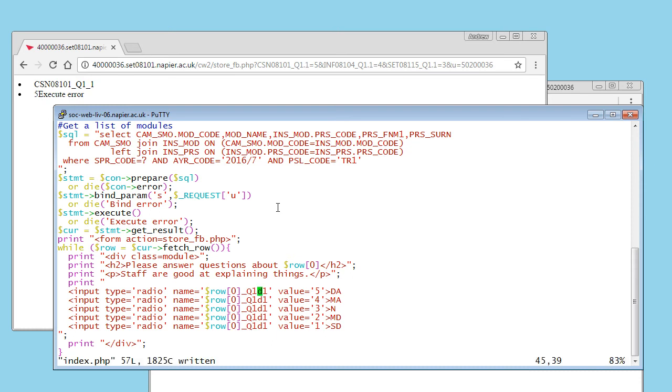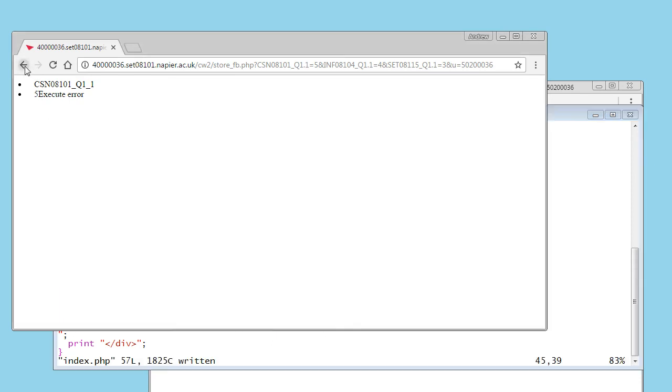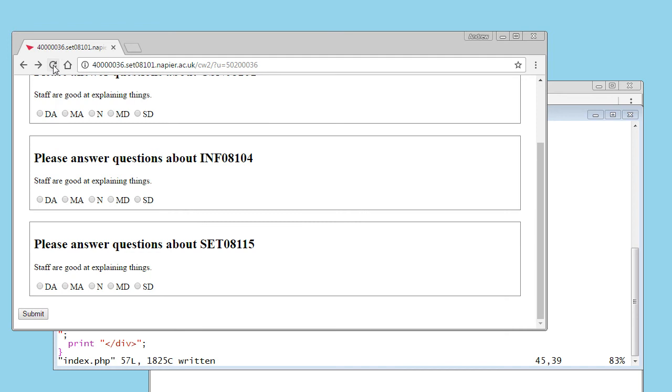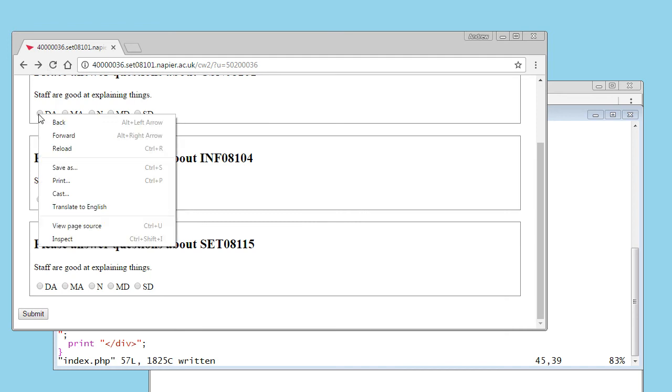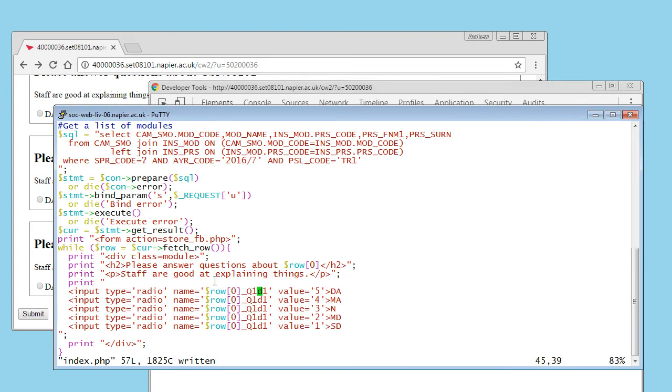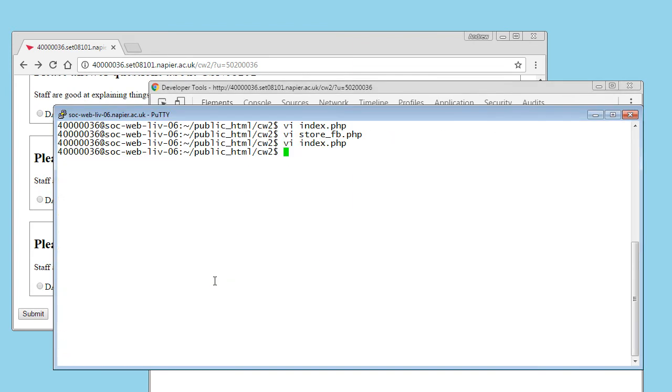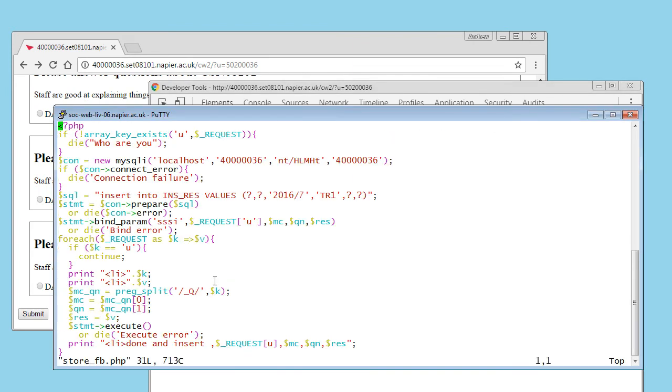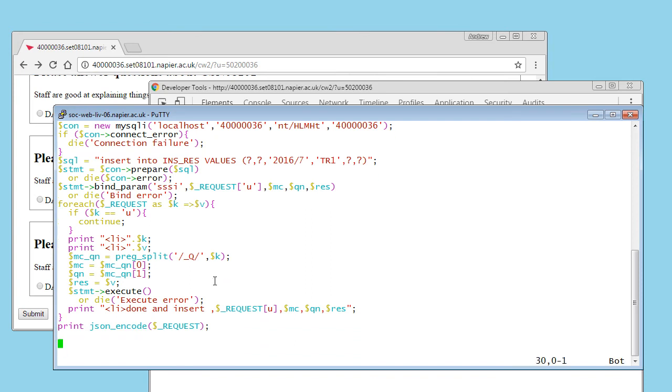So I'll write that out, go back to here, reload, check on what that is, inspect, and that is 1D1. And now at the page that picks up that output, which is this one here, here's me running over the loop. I'm going to try and replace that D with a dot. So that's my key and value.